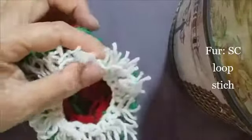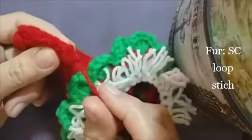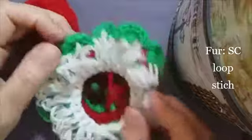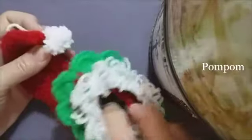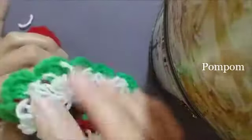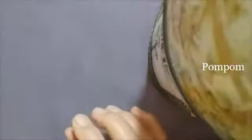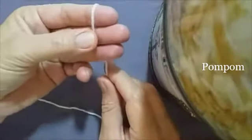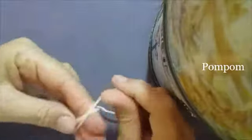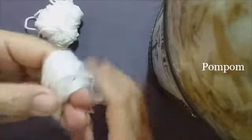Continue cutting your loopies, then work away your yarns, and then we're going to make the pom pom. Work away your tails and then I'll meet you when we make the pom pom. Now we've sewn in our tails, everything is done and we've fluffed all our fur — so let's make our pom pom. Take a strand of white yarn and then let's wrap it around these three fingers — wrap it around 50 times — and I'll meet you at 50 strands. Wrap 50 times and then cut your yarn.